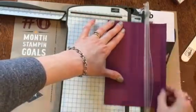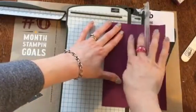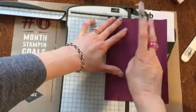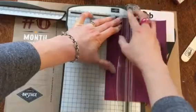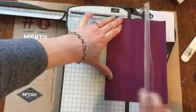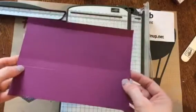The little edge, the smaller 1/2 inch edge needs to be on your right hand side. So we're going to slide it in this way at the 1/2 inch mark, and then we're going to just put a 1/2 inch score line down from each of these points, so you can probably see it there.